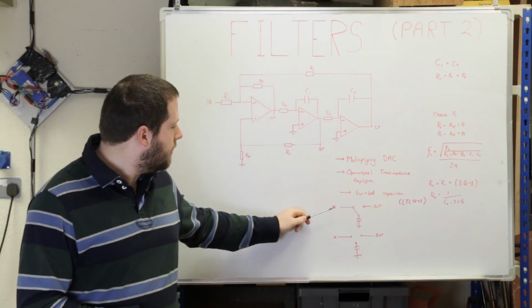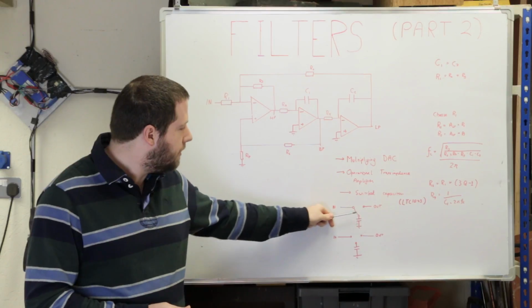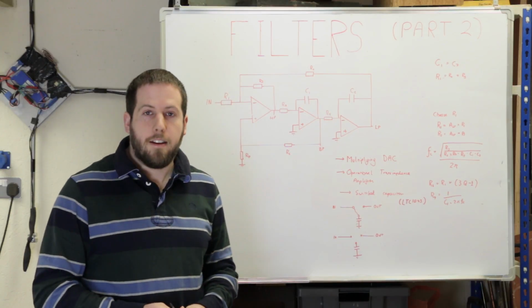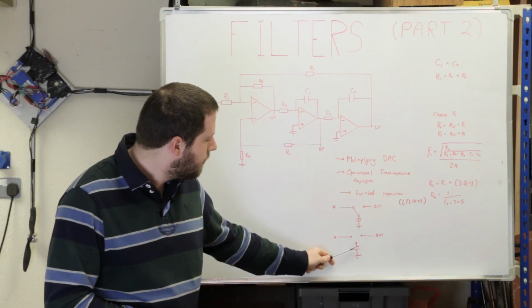So if you take a switch capacitor, you've got an input and an output, and you've got a changeover switch here. Initially, the capacitor is connected up to the input, and a certain amount of charge goes in, and the capacitor fully charges, because we haven't got a resistor in the way. We're going to charge it absolutely completely, all the way. So there's X amount of charge here. Then, as we move the switch across, we now connect the capacitor up to the output, and all this charge moves to the output.